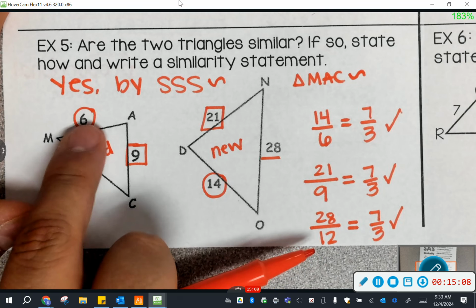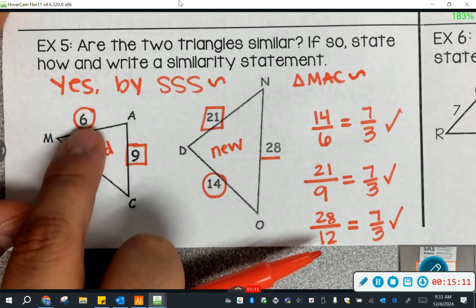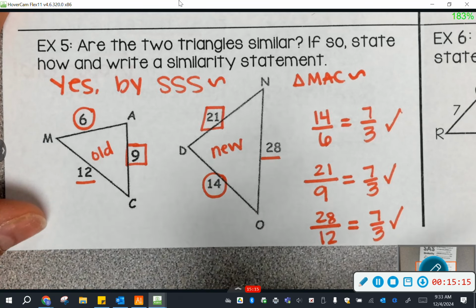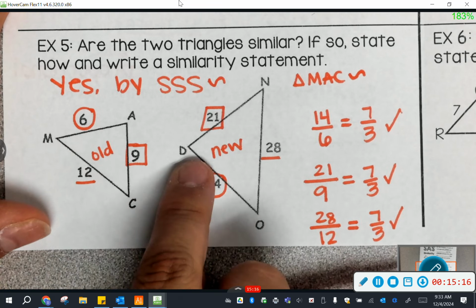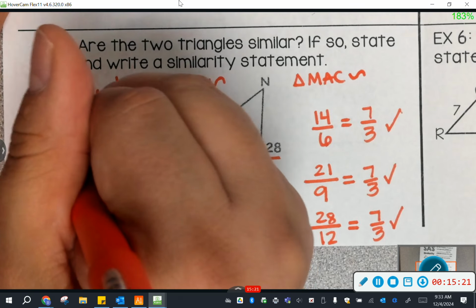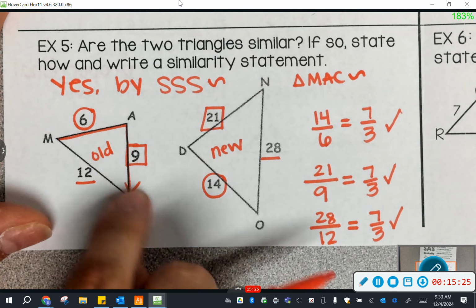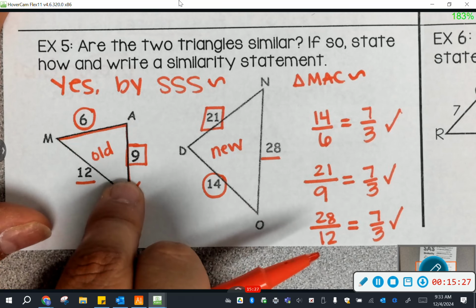Do you see how M has the circle and the line? What's in between the circle and line? Be careful, because a lot of people see M and want to put D with it. Is that right? Another thing you can do is M-A-C. If you do those three letters in that order, you go through the circle and the box.